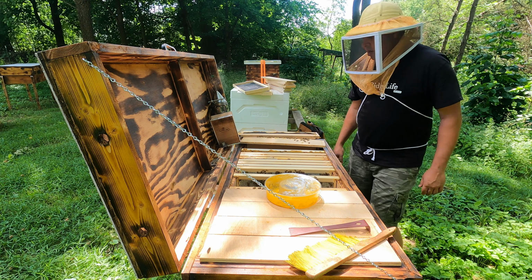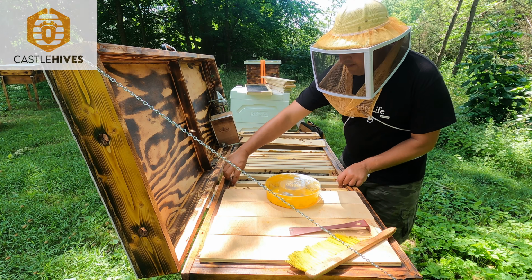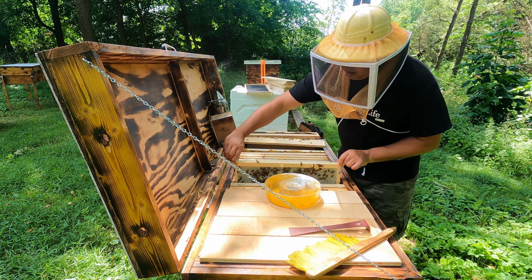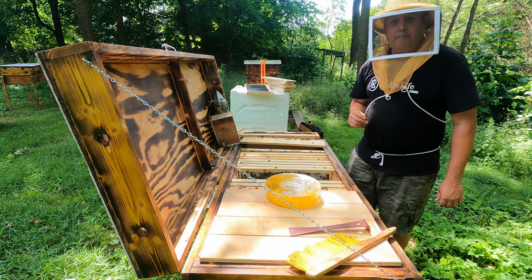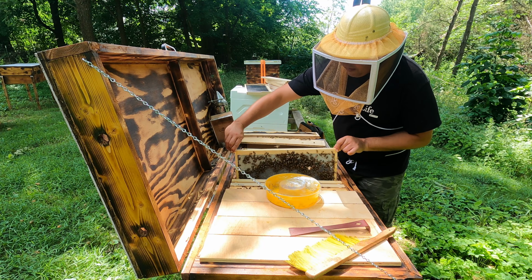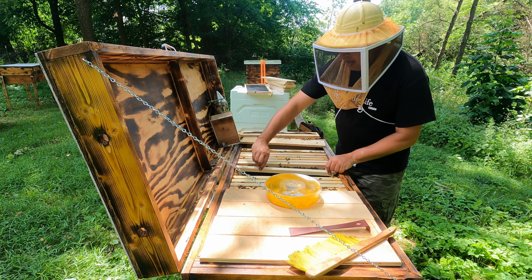Horizontal hives so far this year, I'm super impressed with them. I'm gonna throw one frame here, but like I was saying, the horizontal hive so far, I am super impressed this year with them. They're easy to work. You know, those people that are thinking about beekeeping, you haven't decided on a type of hive yet, this right here, if you're not one for heavy lifting, you see the amount of lifting I have to do here. It's simply just the frames. That's it. You're not lifting boxes. So this might be the way to go.